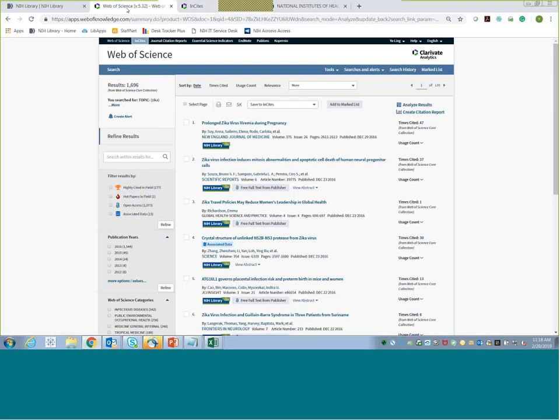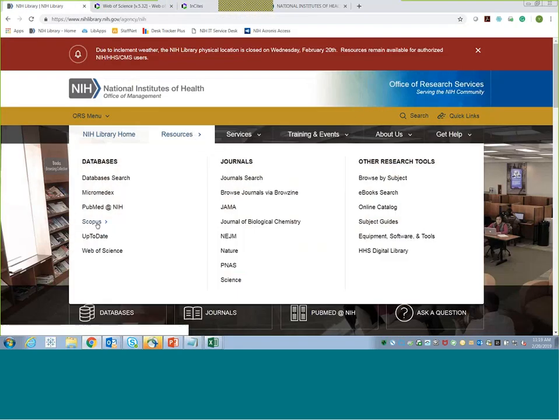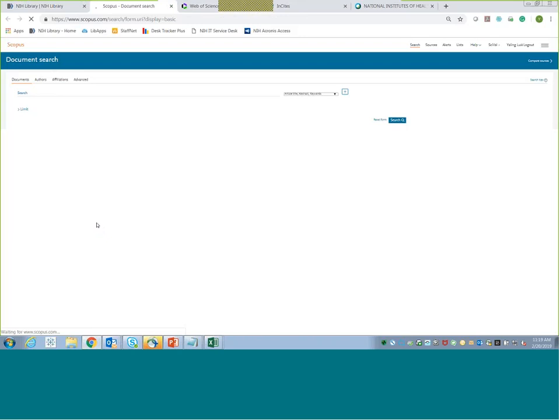Now I would like to switch to Scopus. But you can imagine that I'm not going to spend too much time on Scopus, because a lot of the features are repetitive, and because I personally, or I would say our team, the bibliometrics team, use Web of Science data a lot more than the Scopus data. So let me switch to Scopus right now.